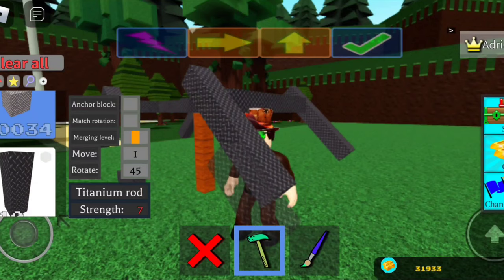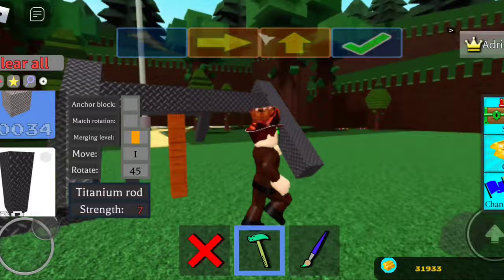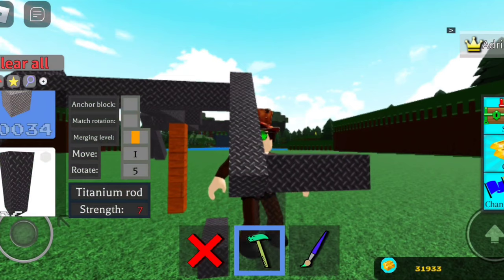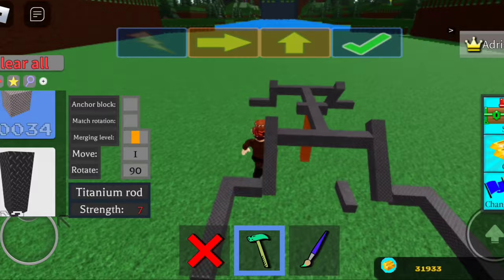From there you just want to — okay, perfect — just like that, then go over here and do the exact same thing. Let's ignore this little rod over here that just fell. I'm going to set my rotate back to normal so I can do this a little bit more efficiently.